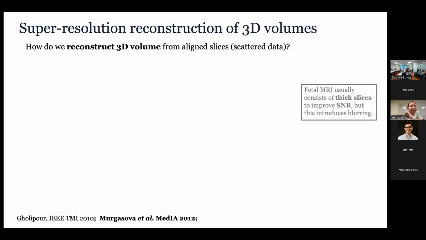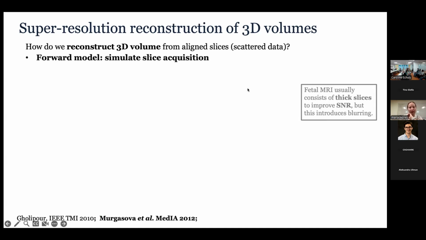So, okay, that's kind of the easy bit. If you know what registration is, this is very easy to understand. Then the question is, how do we reconstruct 3D volumes? Because after we align all the slices in the reference space of the head, they are not on the grid anymore. So the first methods were scattered data interpolation, just taking some Gaussian kernel and trying to get interpolated data, or at King's they had a B-spline, and it did work, but it produced some a bit blurry images. So it was not completely ideal.